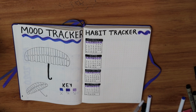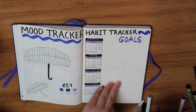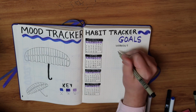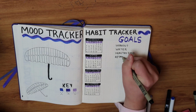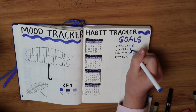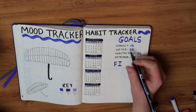Then it came time to put down my goals. So I have a whole entire video about good goal setting, but my goals tend to be about the same each month. This month I decided on working out 15 days, water and healthy food 25 days each, and retainer of course 30 days. And then I left space to write down my final totals when the month of April is over.